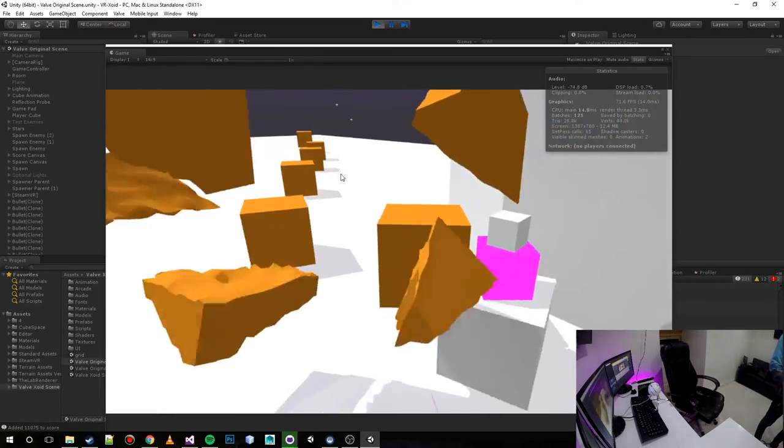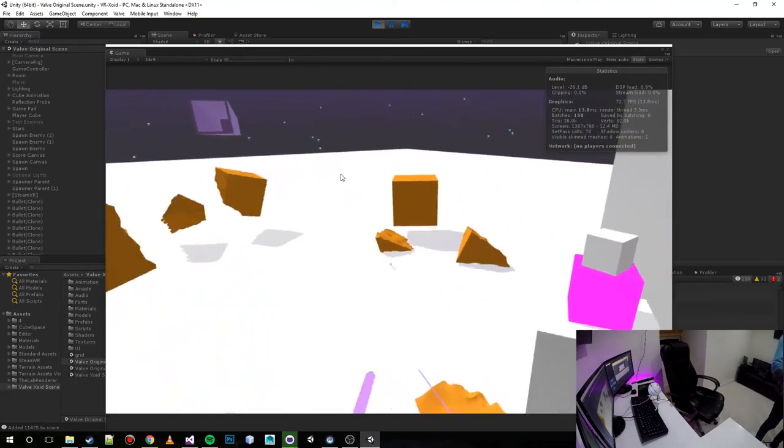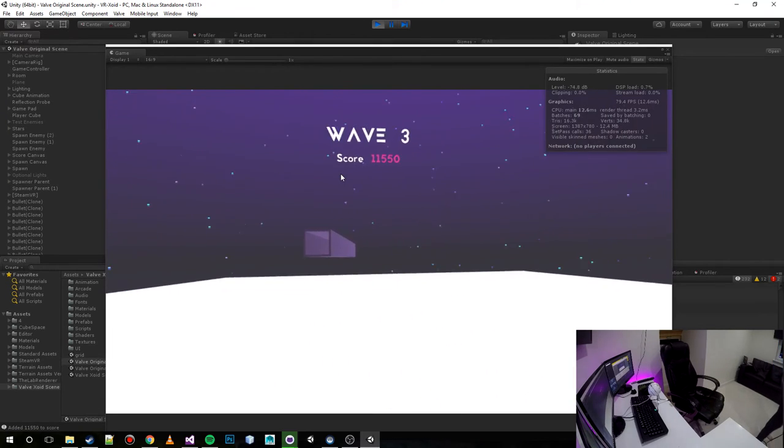And I have the controllers all linked up to one of the scripts. So far, it's quite good, the game's good. And this is the object pooling that comes in and stuff.